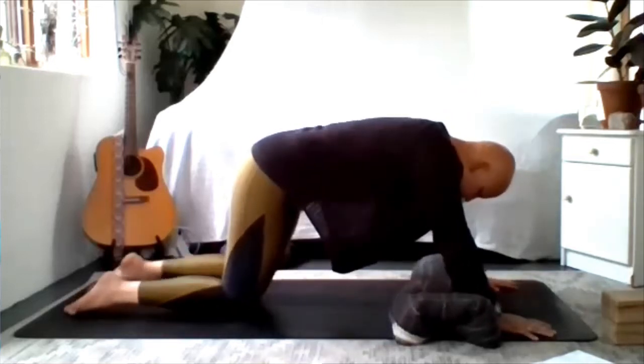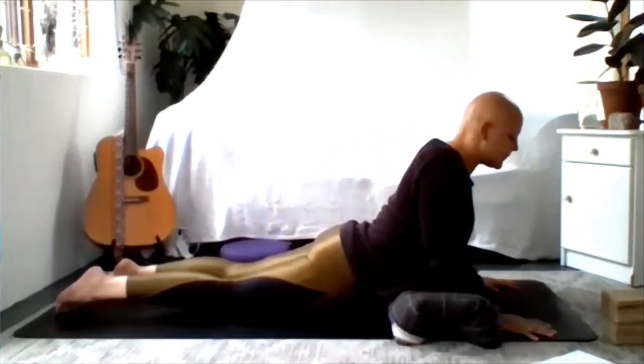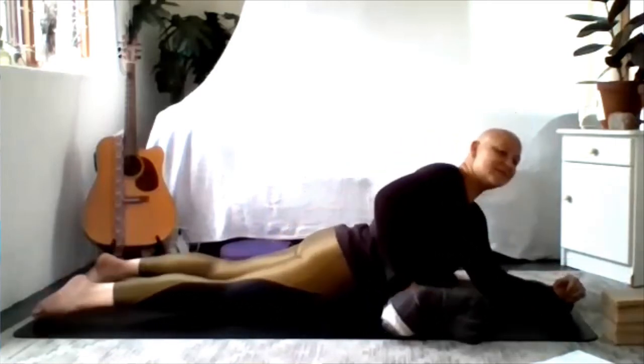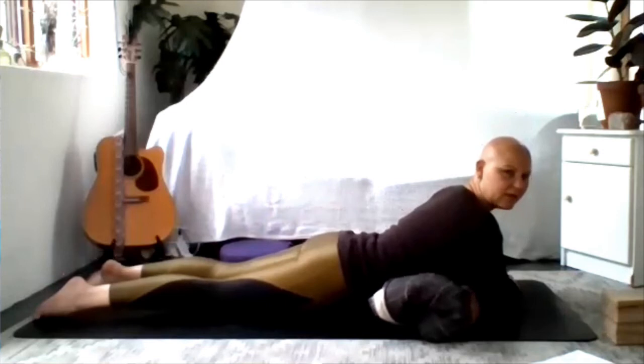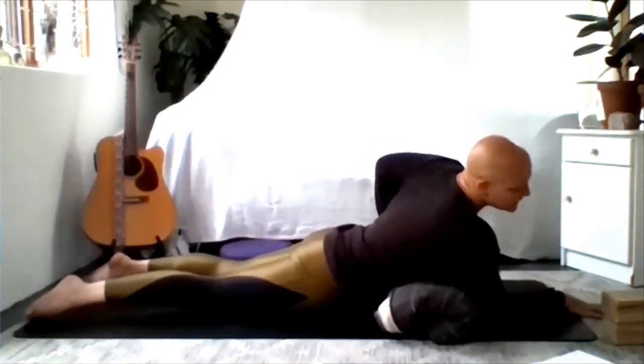And then start to lower your hips forward. And let's take a Sphinx pose. So today's quite cold in Cape Town. See how your body feels. If you want a little bit more fire, you don't need to use props, but it's quite nice to have a bolster underneath your ribs. And the forearms to the mat.